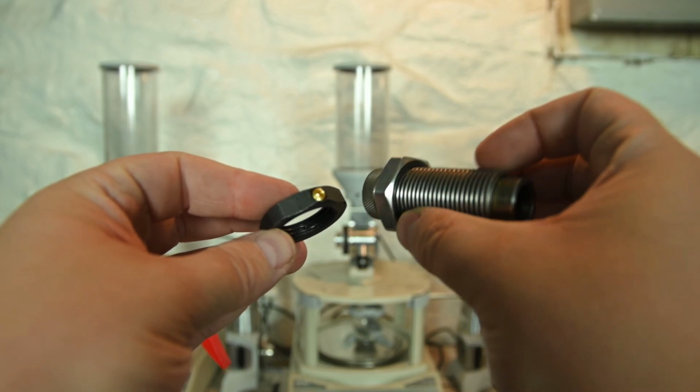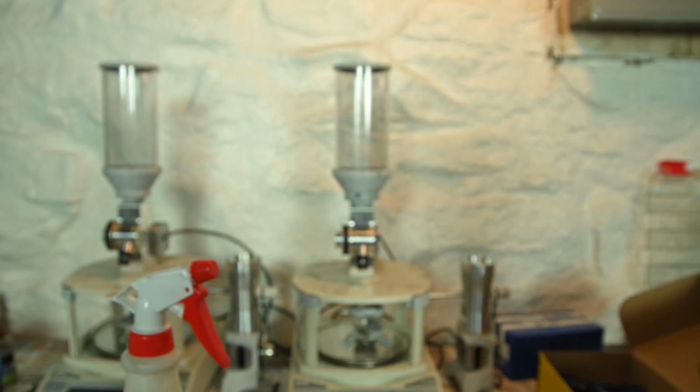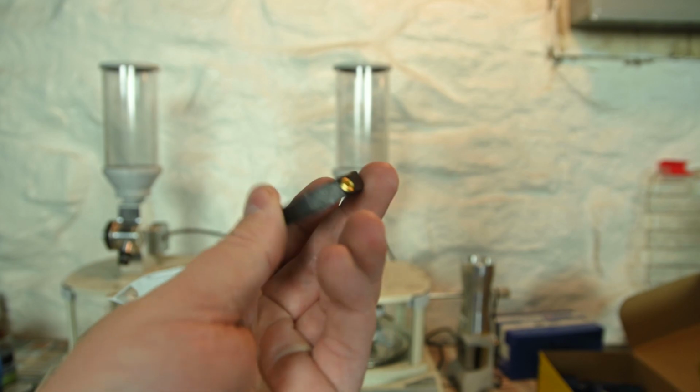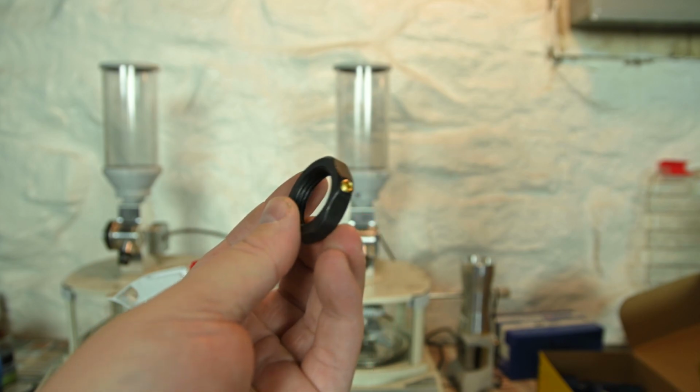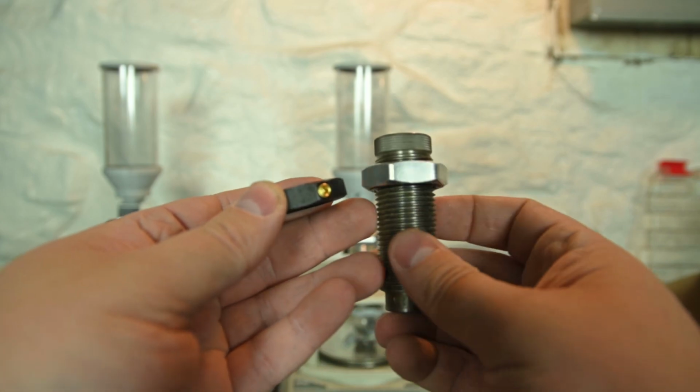Even more so when taking this kind of die lock ring in and out of your press for each part of the reloading operation, whether it's resizing or seating a bullet, you will have to reset your die again, which can be a bit of a pain and more time consuming. So what you can do is replace the die lock ring on your die with these that offer a retaining pin on the side to keep not only the setting when you take it in and out of your press, but it won't back out while reloading either.